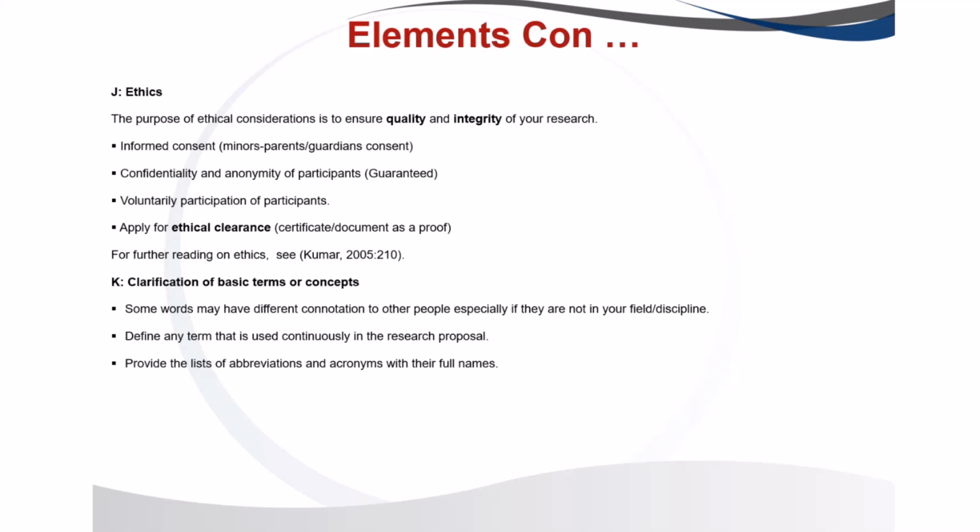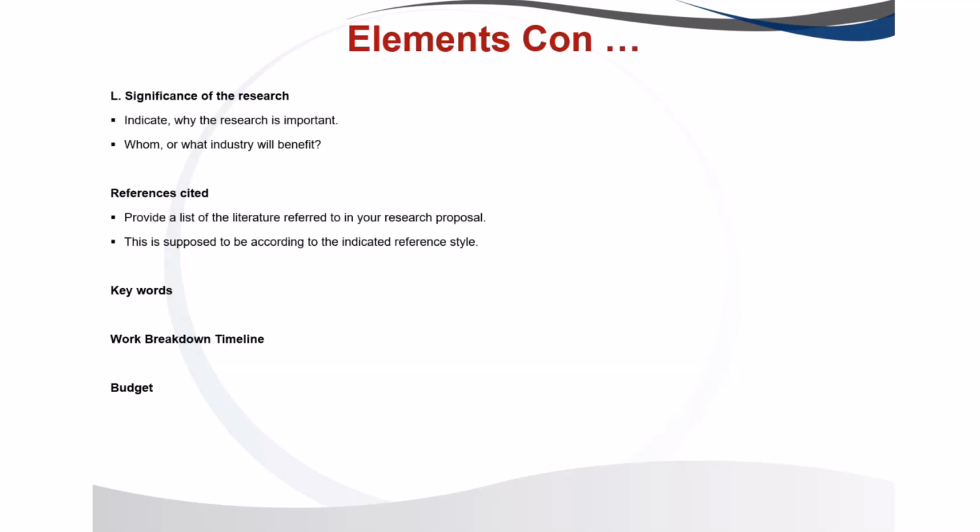Also, in your research proposal, you can also try to clarify or explain some of the concepts you define there. Okay, and most of the time, if you're doing your master's, that research proposal definitely becomes your chapter 1. You also need to indicate the importance or the significance of your research in this research proposal. I think they want it, especially when you write a research proposal, when you submit it. All right, but when you submit your masters in that 400 and something ways, they don't want the significance of the research. But when you submit the extensive research proposal applying for ethics, they also want that section.